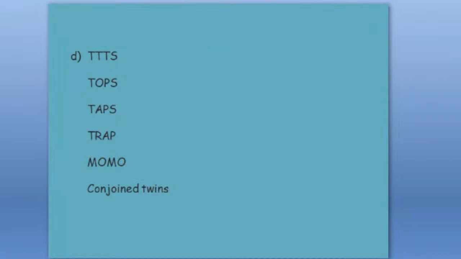So the twin to twin transfusion syndrome, the twin oligohydramnios polyhydramnios sequence, the twin anemia polycythemia sequence, the twin reversed arterial perfusion, the monochorionic monoamniotic twin, the conjoined twins. These are some of the well-known problems of monochorionic twins, and which make matters more complicated for a monochorionic twin. Now, because it is said mention, if you can mention the entire list of problems that we encounter, that is good enough.